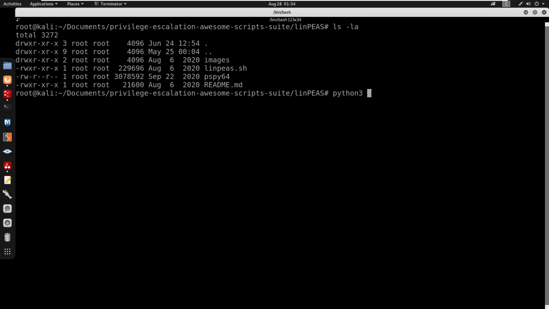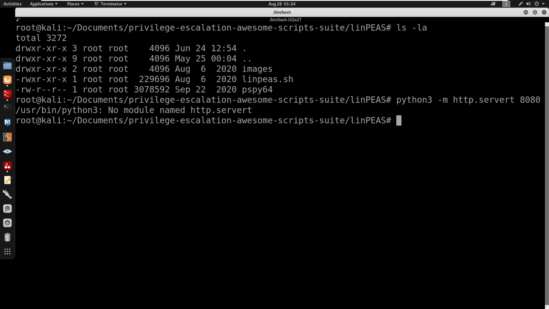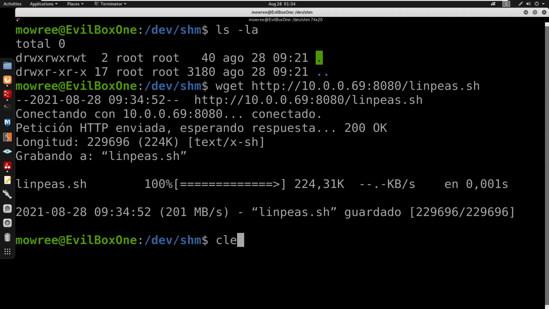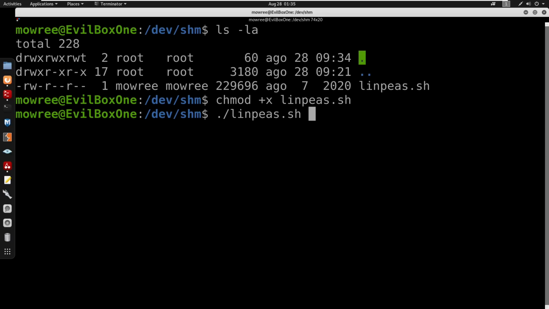We'll start a Python server. So do python3 -m http.server on port 8080, since we're going to be getting from port 8080. We do have our linpeas.sh. Now we do have our linpeas. We'll do chmod +x for linpeas, run linpeas, and then we'll also output it to output.txt. And we can just let this run.